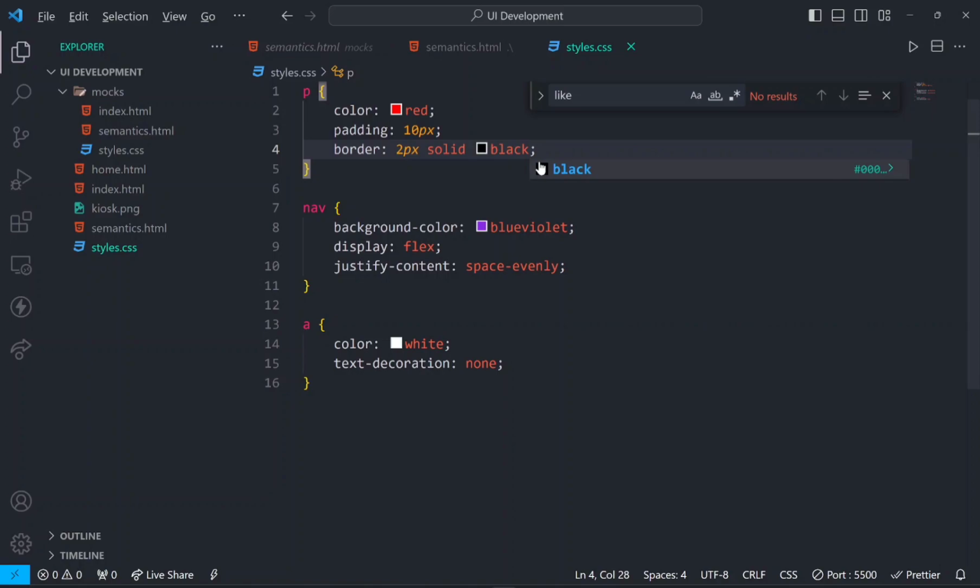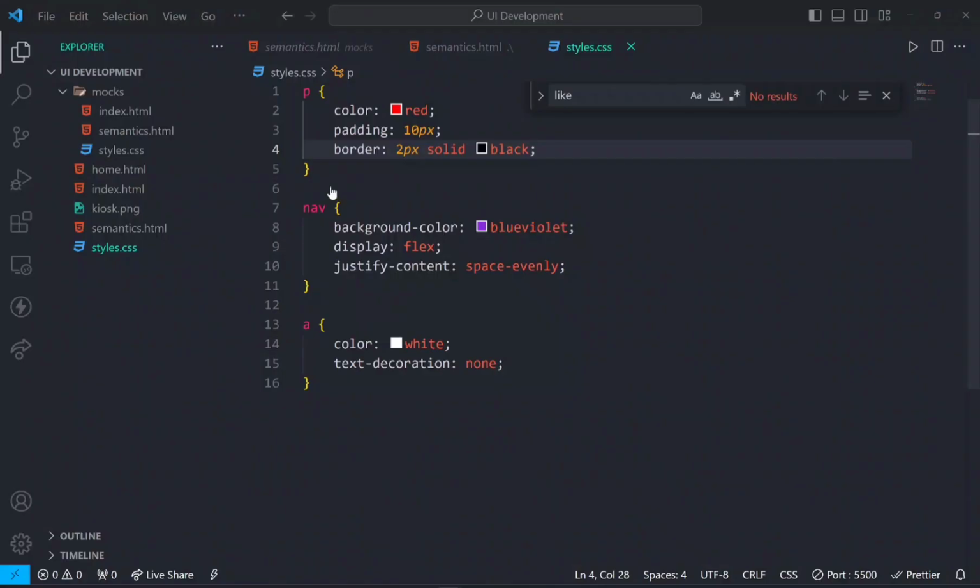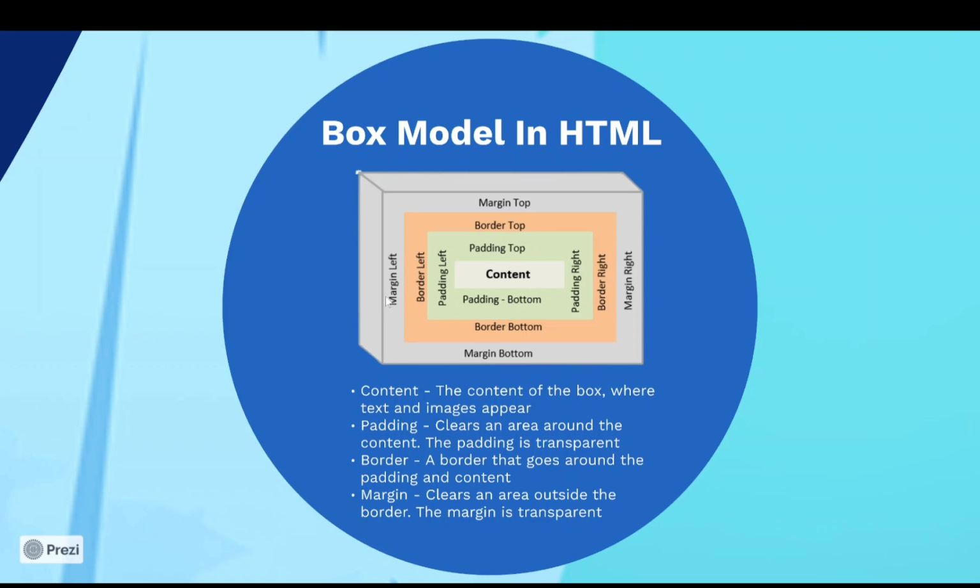Fine. If I save this, all the paragraph tags now will have three parts: the content, the padding, and the 2 pixel enclosing part as border. So that is the box model. Out of that, now the element has ended.